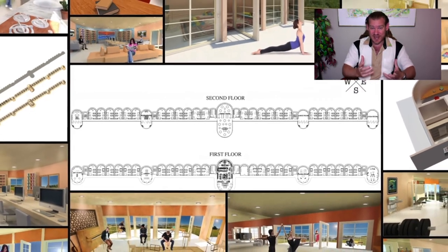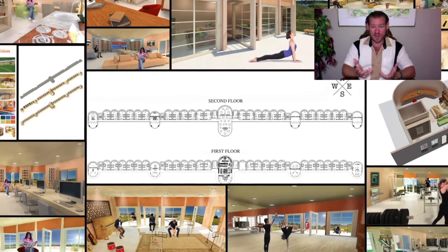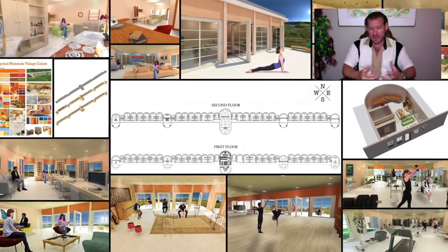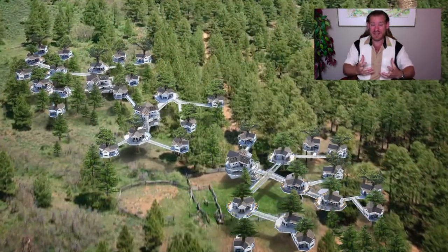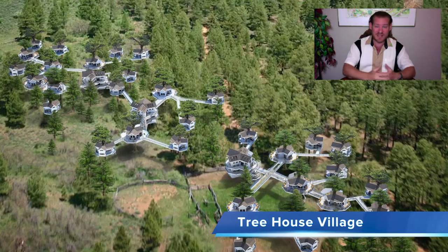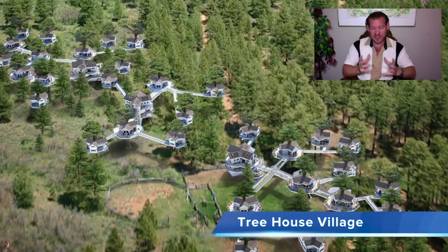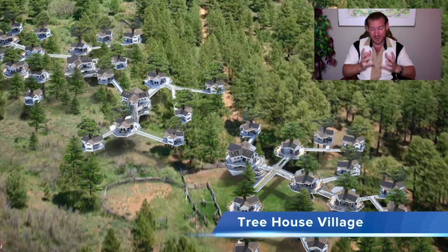We could change that. We could create a new way of living, a better way of living that would better meet the needs of people, provide more free time, more things to do, a more fun and enjoyable way of life, more things to do with that free time, and more free time to do those things. Inviting people of like mind, like values, shared vision to come together and create something really special.